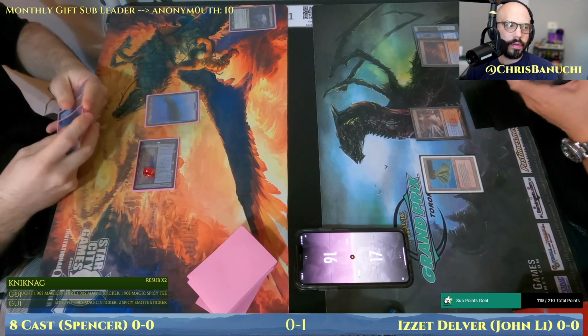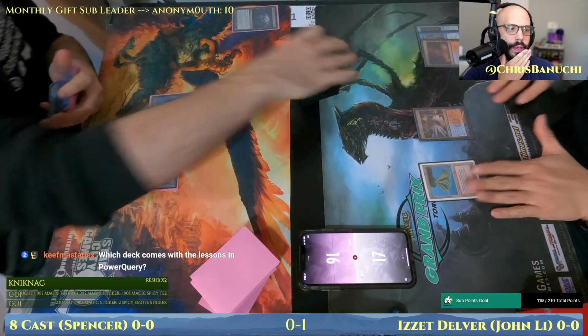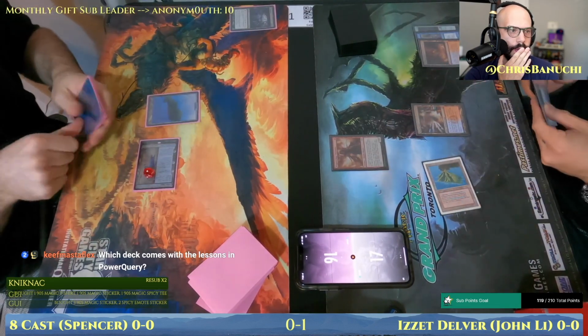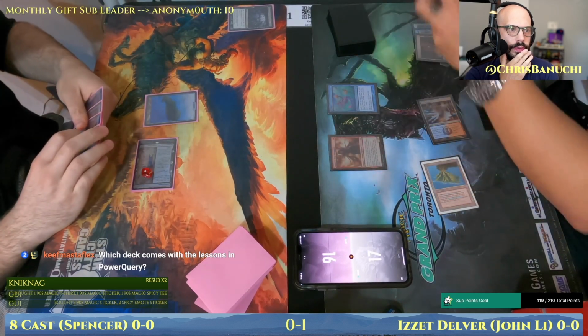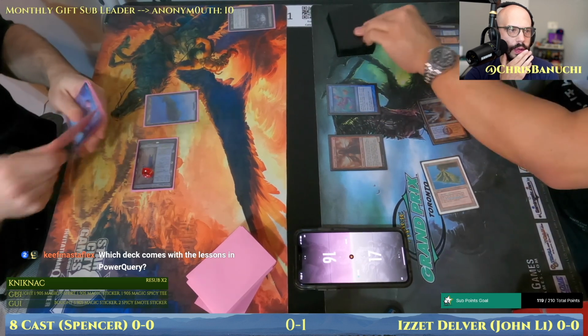All right, fetching up a Volcanic Island is John. See a Kappa and maybe a Thoughtcast in Spencer's hand. Here's a Dragon's Rage Channeler for Jeskai John, and Ponder. Resolving the Ponder after putting a Ponder into the graveyard.